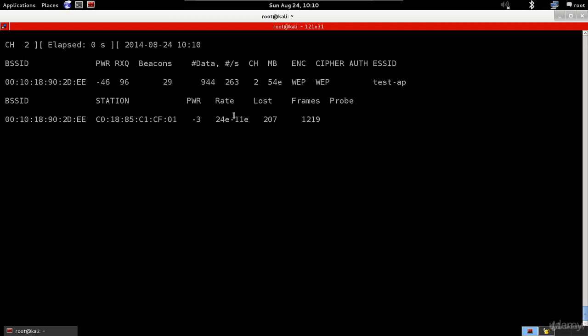Now, as you can see, this target network that I have here is quite a busy one. You can see the data and the frames going up quickly. Well, quick enough, not very quickly, but it was very quick at the start. It is a busy network, so we have a client here. This is the section where we see the clients. This client is actually playing video on YouTube, so that's why it's going up quick and slows down, quick and slows down. So we're just trying to mimic an active client here.